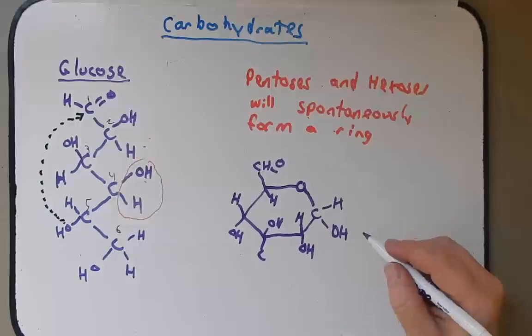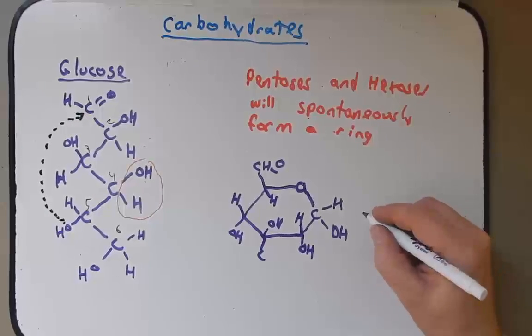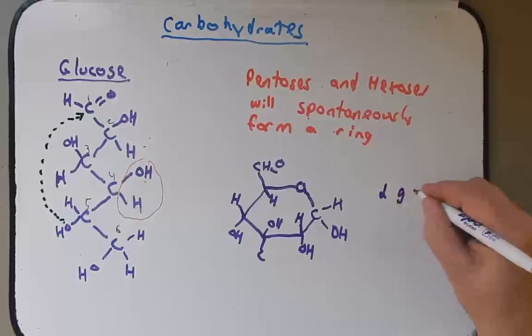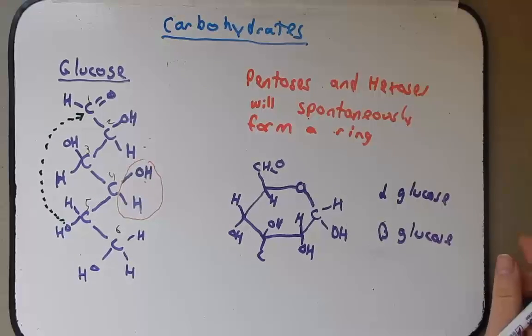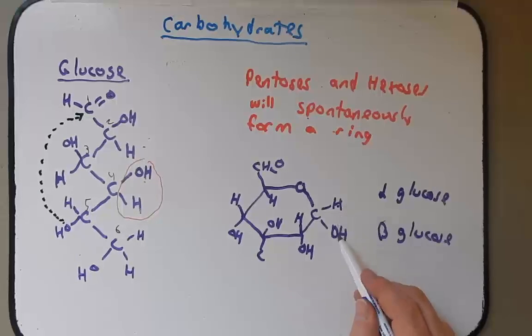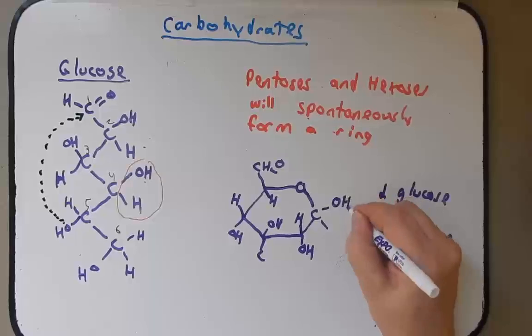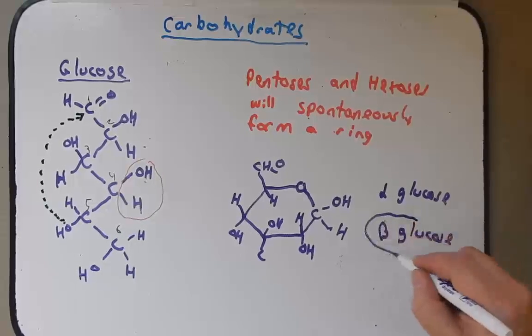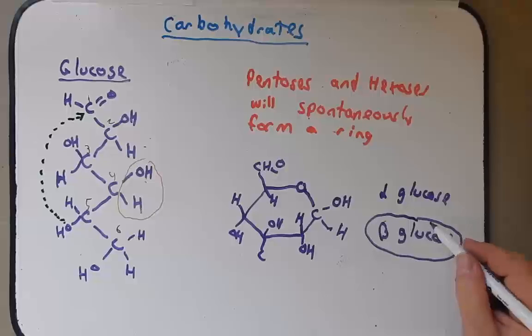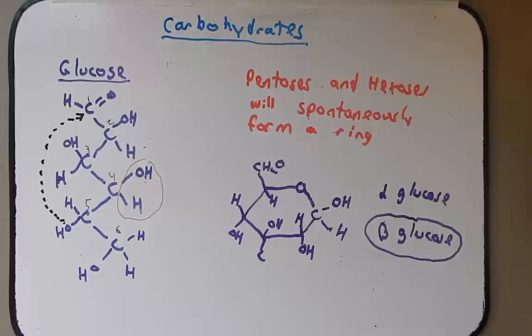And for glucose, we call what we see here the alpha form. So this is alpha glucose. It also exists as beta glucose. And the only difference between alpha glucose and beta glucose is the orientation of the hydrogen and the oxygen. So for beta glucose, it would look like this. Within a cell, as this forms this ring, you'll have equal amounts of alpha and beta, but it turns out that the beta is more stable, and so you'll see more of the beta glucose available within a cell, because alpha glucose is less stable.